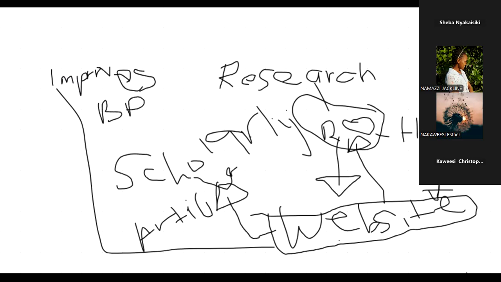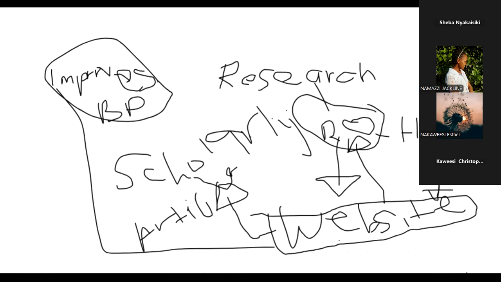That becomes his research objective. So in other words, Jacqueline, when Boaz presents his work, the focus is not on his skills of developing a website.